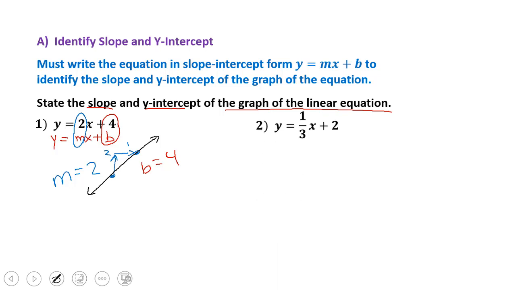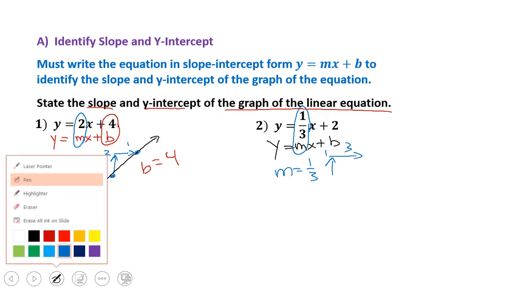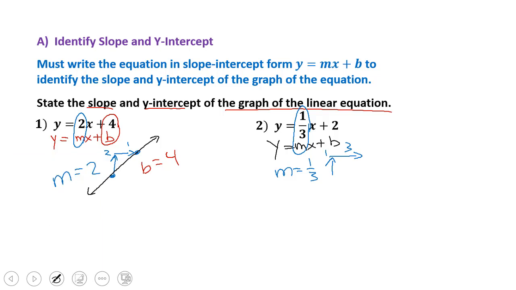Let's go to our next example. y equals 1/3 x plus 2. Is that in slope-intercept form? Yes, it is in the form of y equals mx plus b. And so we take a look. What is our slope? Our slope is the coefficient. And so our slope is 1/3. What does that mean? It means it's rising 1 and running 3 between the 2 points. And what is our intercept? Where does this line that would be graphed using this equation cross the y-axis? Well, yes, that is correct. It is at 2. It crosses at (0, 2) to be an ordered pair.